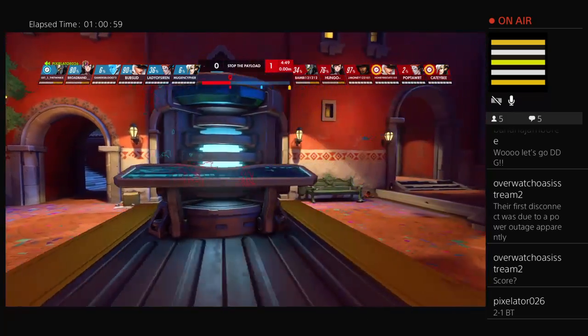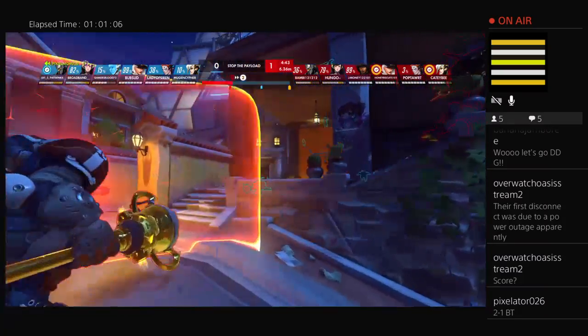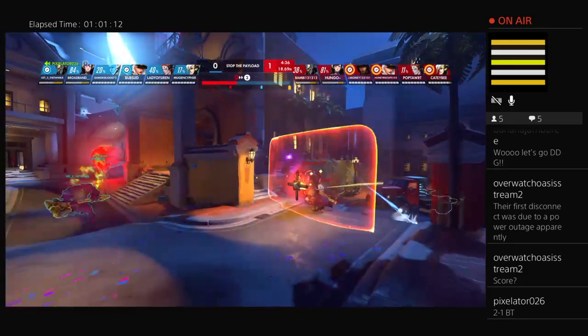So Duck Duck Goats gets it to the first point. See them pushing up. And that was a very Moira play by Pop Tart there, Lewis. It was definitely an aggressive, let's push the coalescence. Oh, yeah. Good play.